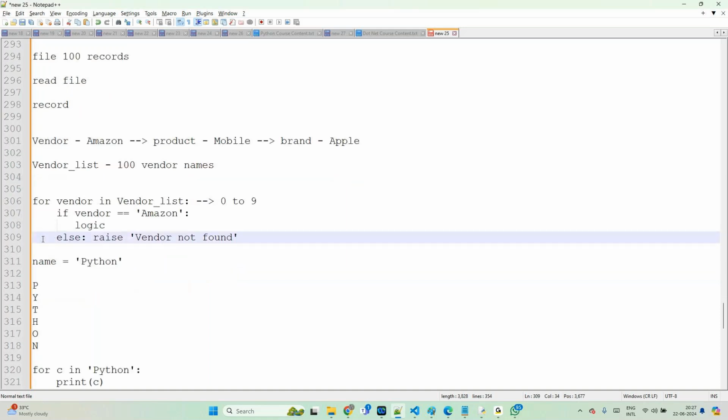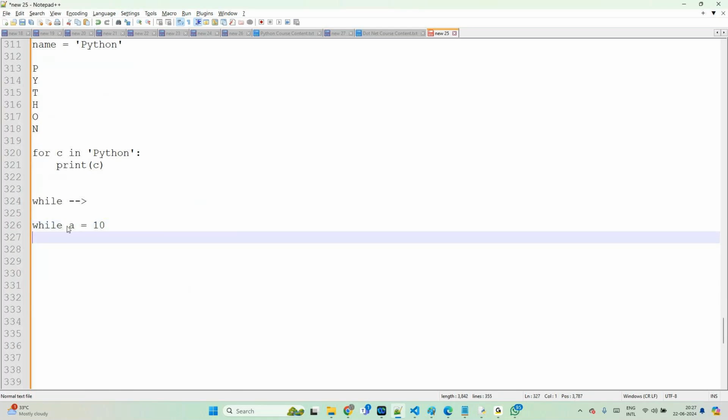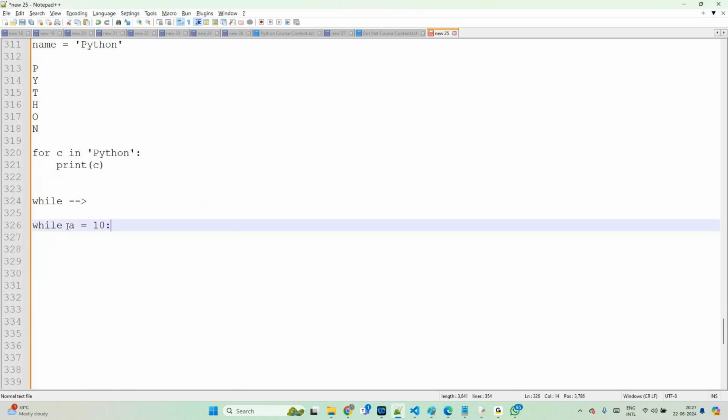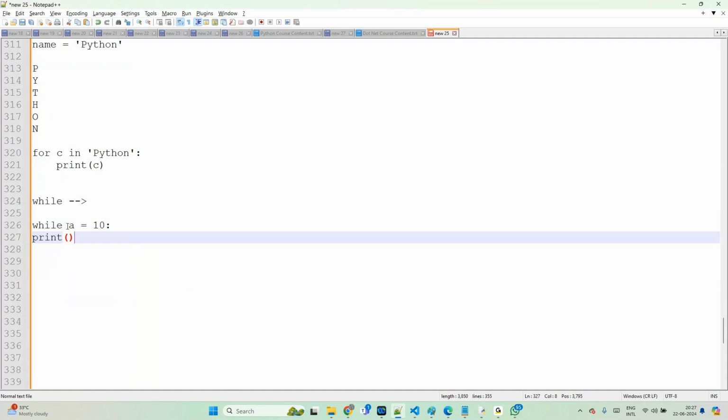Okay. So while loop, what will you give? When you go for the while loop, while a equal to 10, you will give print of a.